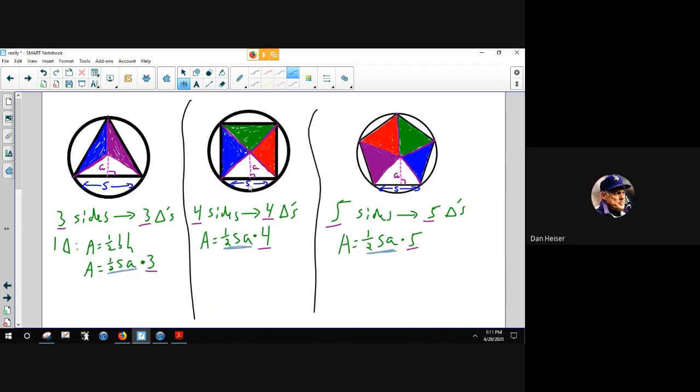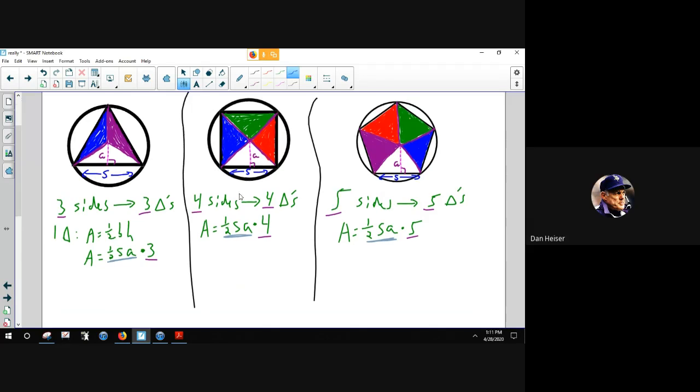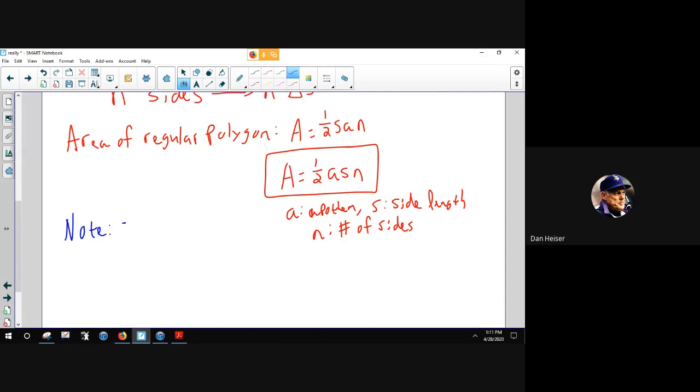Over here, I'll keep S as 7. Now I have 4 sides. 7 times 4 is 28, which is 7 plus 7 plus 7 plus 7. Every time we get the perimeter. SN is the perimeter of the polygon. So another way to write this is to take out the S times N and replace it with P for perimeter. Either one of these formulas will work.